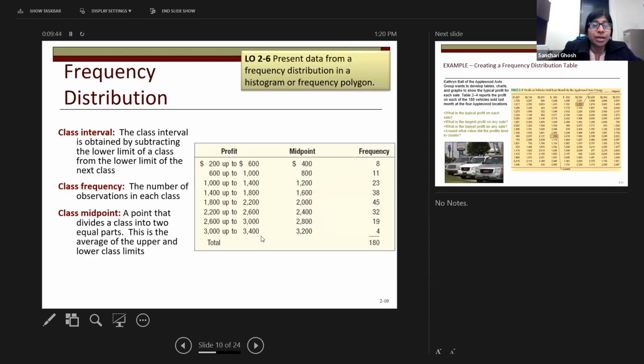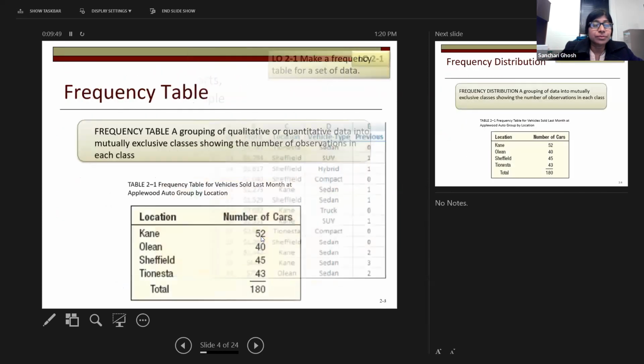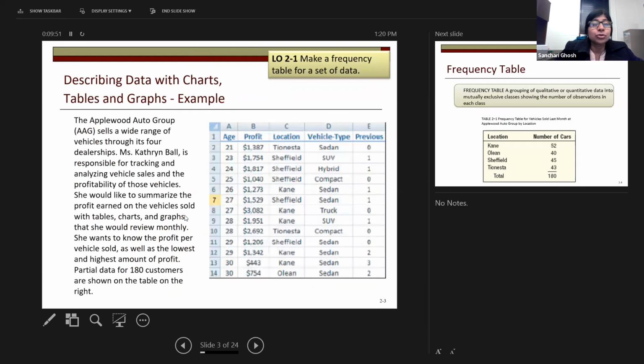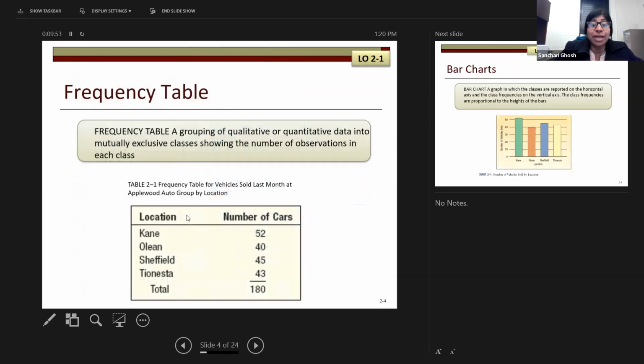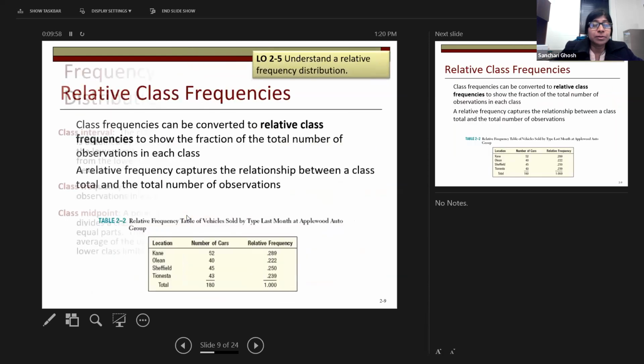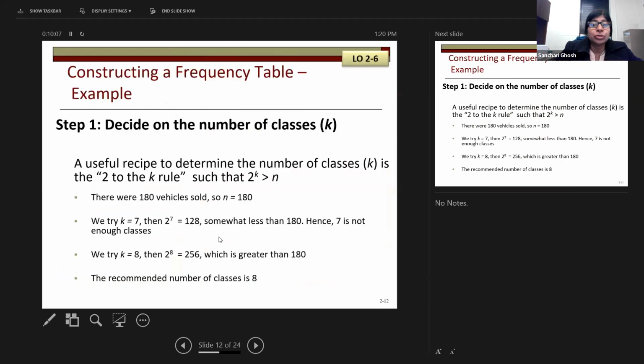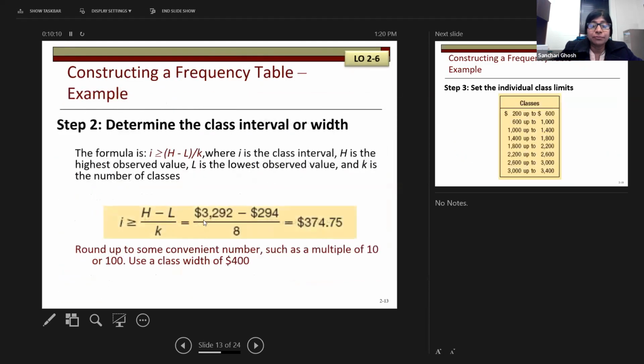What was the number of observations here? I really don't know what the number of observations is, but I do have a data set on this one. So there is a way to know the number of observations, but I see they have taken 8 classes. So you take the highest value minus the lowest value divided by 8. If it's a decimal, please round up the class width.